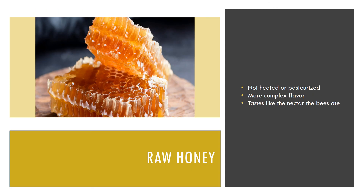Our second honey is sample B — that's going to be raw honey. The raw honey tends to have more complex flavors than pasteurized honey. Different varieties taste like the nectar that the bee feasted on before producing the honey, with some light and sweet and others dark and robust.